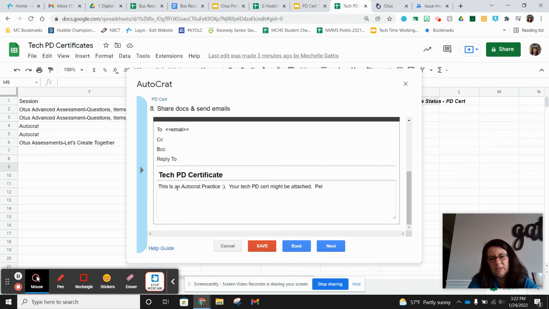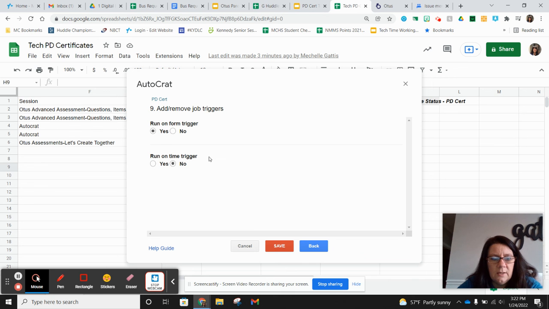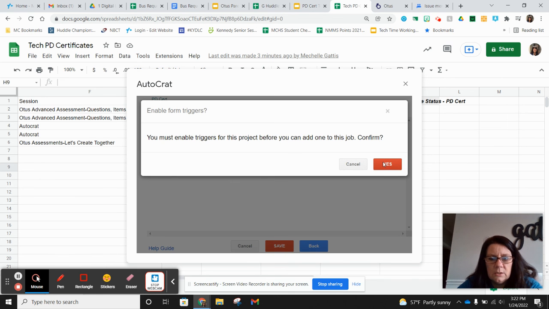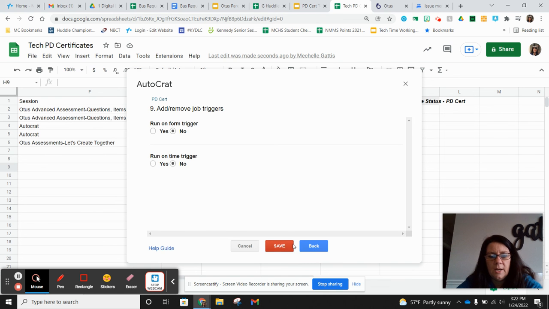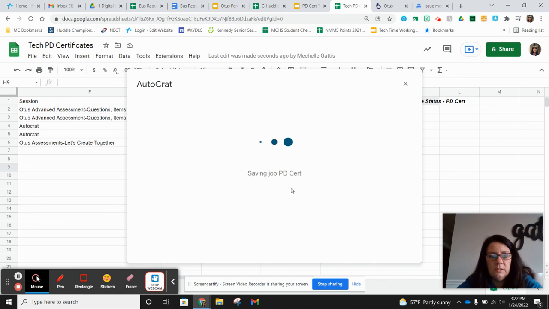Please disregard because this is just for play. Then I'm going to hit next and then run on. I actually don't have, maybe that's what it did because I had that as the form trigger. I'm not sure. All right. And then I'm going to save.